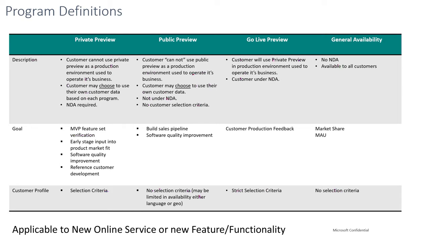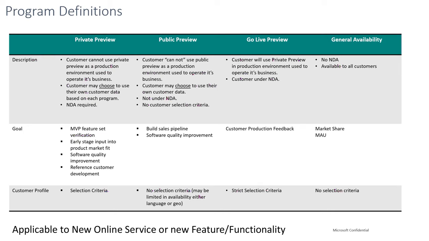Then we move into what's called a public preview. A public preview, customers, again, they can or maybe not go live on it, but a public preview means it's open for everyone, but you're using it at your own risk because we may still choose to make changes. So what you see is not going to be the final activity, event, feature, functionality.